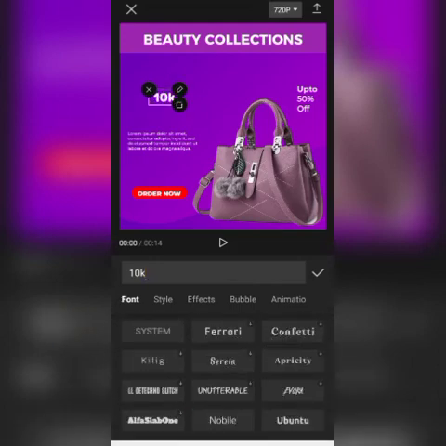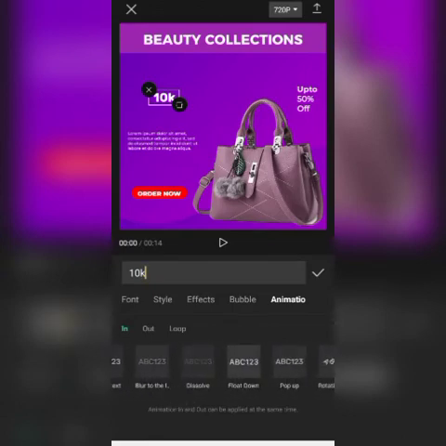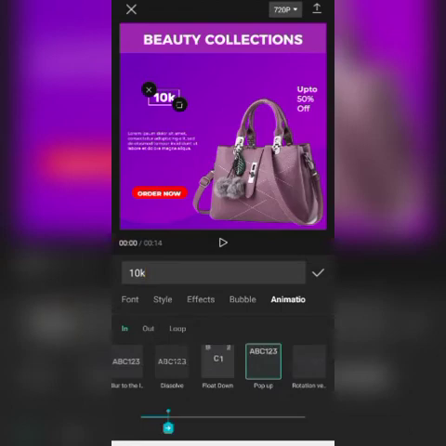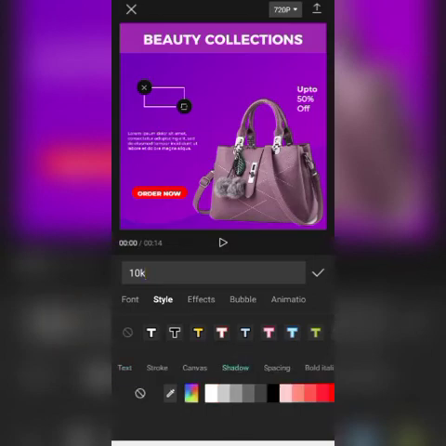So now let us animate it. I think using pump up is going to be alright. So let us increase it a little bit. And now go back to font. Then you click style, the shadow. You click shadow here. Okay. You choose black. So you use the opacity. Okay, let's leave it that way and check the outcome.